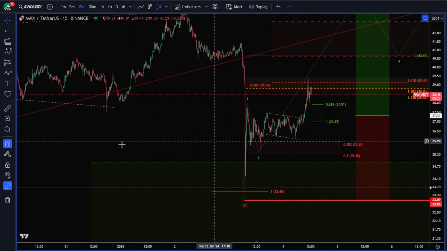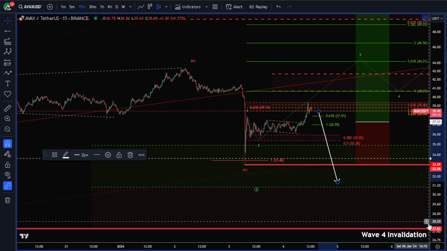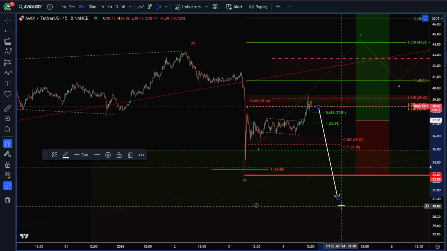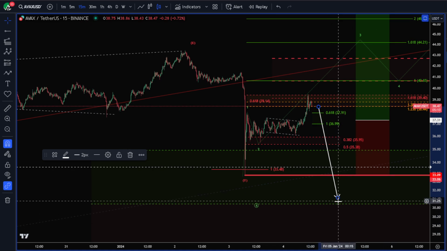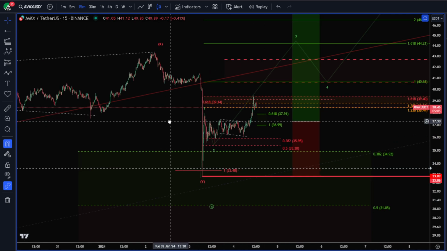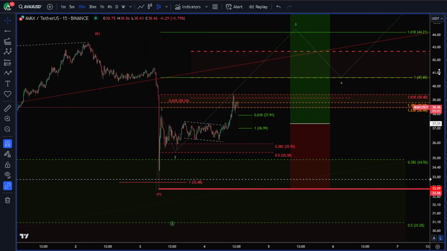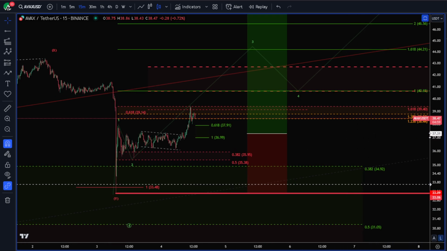And again, I'm fully aware that we can still get that fifth wave to the downside. I'd look for a re-entry as long as we didn't break this 50%, which looks around $31, because I want to keep that fourth wave intact at our standard retracement levels. So this is going to be my trade setup here at the moment.